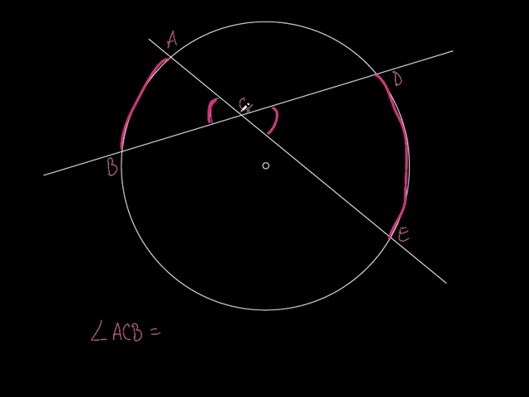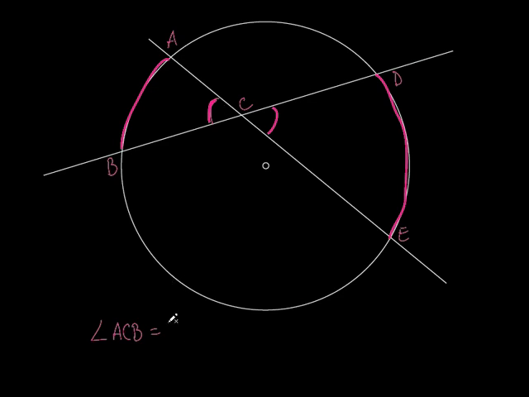The theorem says that if I add up these two arcs, arc AB and arc DE, it's not equal to this angle, but if I add them up and take half of it, then it's going to equal this angle right here. Okay, the angle that forms those two arcs. Do you see it? So if I add them up and then divide them by 2, then that is going to equal this angle right here.